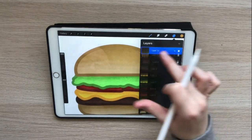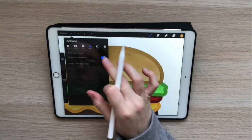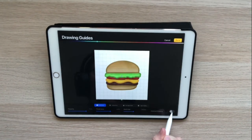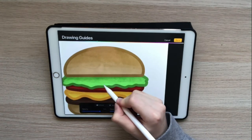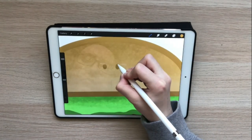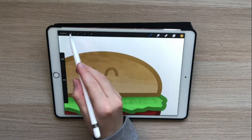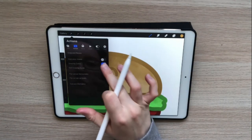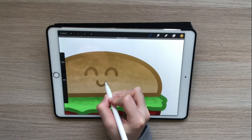Now that that is done, it's time to make the face. For this, I am going in and I am going to turn on the symmetry layer that is in Procreate. I think it is in the majority of art programs, drawing programs. And I'm just making sure that it is completely in the middle. And again, I am drawing the lines and then I am holding my pencil down to create a smoother line. And then I went in and turned the symmetry off so I could draw the mouth.